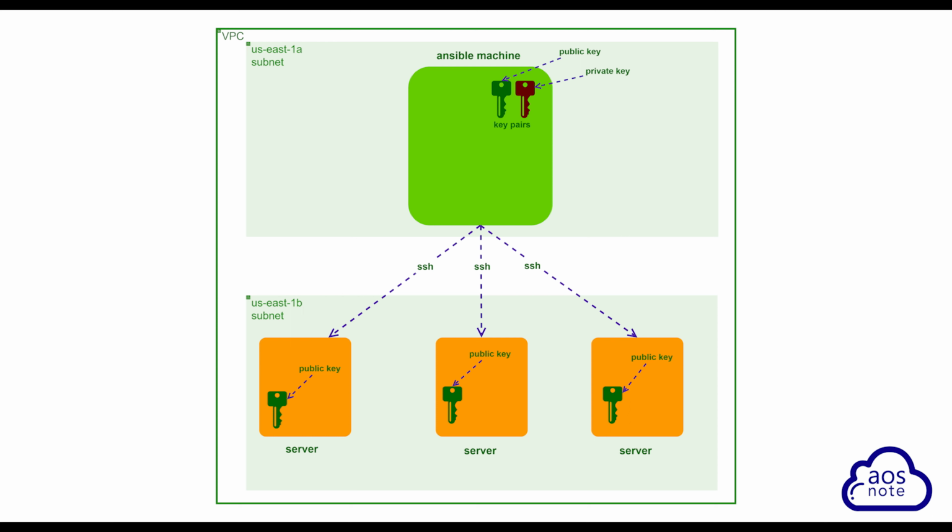This is how we are able to establish an SSH connection between the Ansible machine and the servers we want to connect to. I also want you to note that we haven't installed Ansible on the Ansible machine yet. So it is not Ansible that is making the connection. It is the key pair and the security groups we have added to these instances that allow us to make the SSH connection between the Ansible machine and the servers. This was a concept I struggled with the first time I was learning Ansible because I thought Ansible was the one making the connection. So I just want to make that clear. It is not Ansible making the connection. It is the key pair and the security groups that allow us to make the connection from the Ansible machine to the servers we want to connect to.